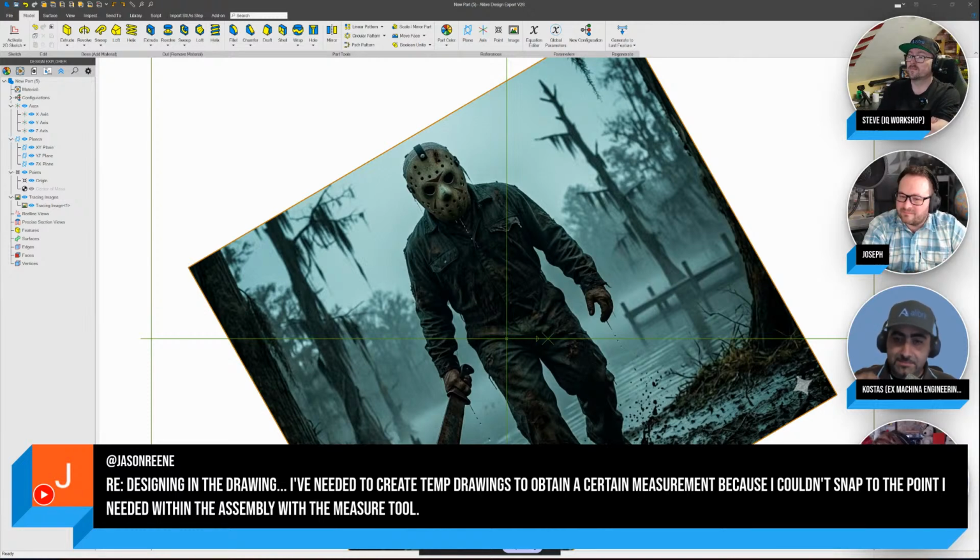And then that dimension is usable in your entire assembly because it is in the equation editor of the assembly. Whereas if you do that in the drawings environment, it's a bit more clunky, and then you don't get to store it anywhere for later use. So it is a valid concern and a valid workflow, but I would suggest you don't do that in the drawing environment. You do it directly inside the assembly environment with an assembly sketch.